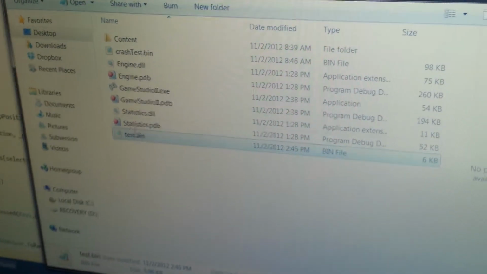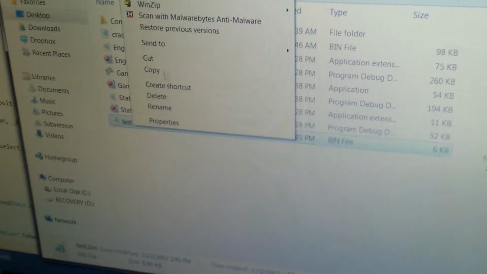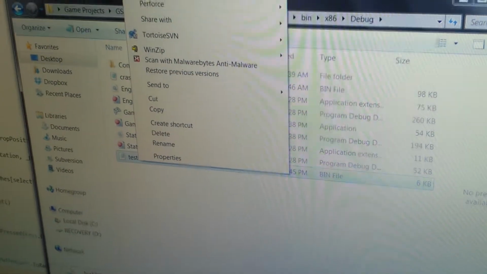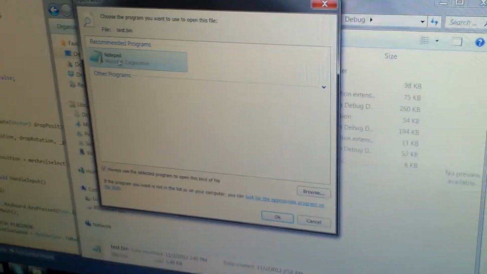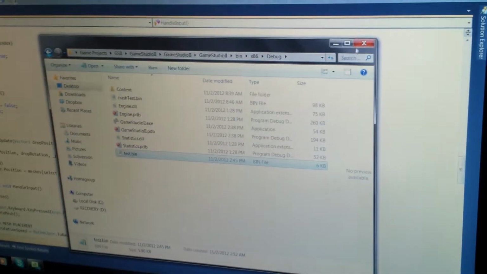I'm saving them as binary files, so this monstrosity right here is what the level file looks like. That should be everything you need.